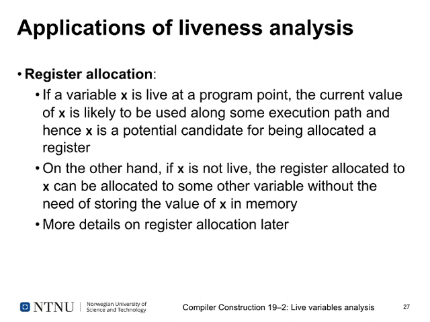On the other hand, we can also use this information if we know x is not live. If we have x allocated to a CPU register, we can reallocate that register to some other variable without the need of storing the value of x in memory, because we know it's never used anymore in the run of our program. We're going to look at more details on register allocation later.